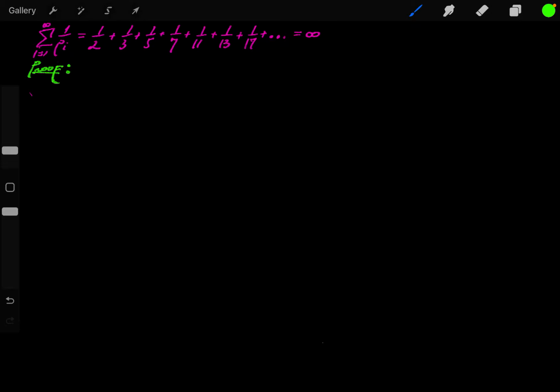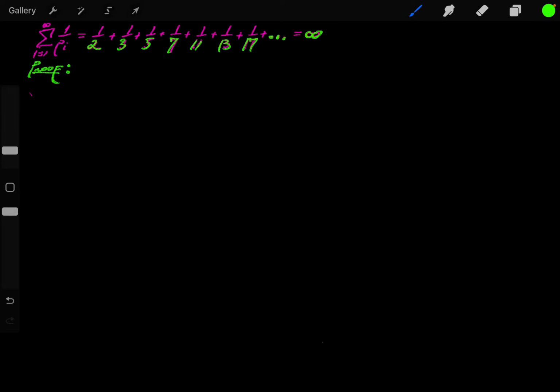Okay, so what I'm going to prove now is that the sum of reciprocal primes diverges. What does that mean? That means that this sum, these are primes, 1 over 2 plus 1 over 3 plus 1 over 5, and I keep going all the way down. There's infinitely many primes. That this sum, even though it's an infinite sum, and I guess it's supposed to make sense in this case, but it goes to infinity, that this diverges.